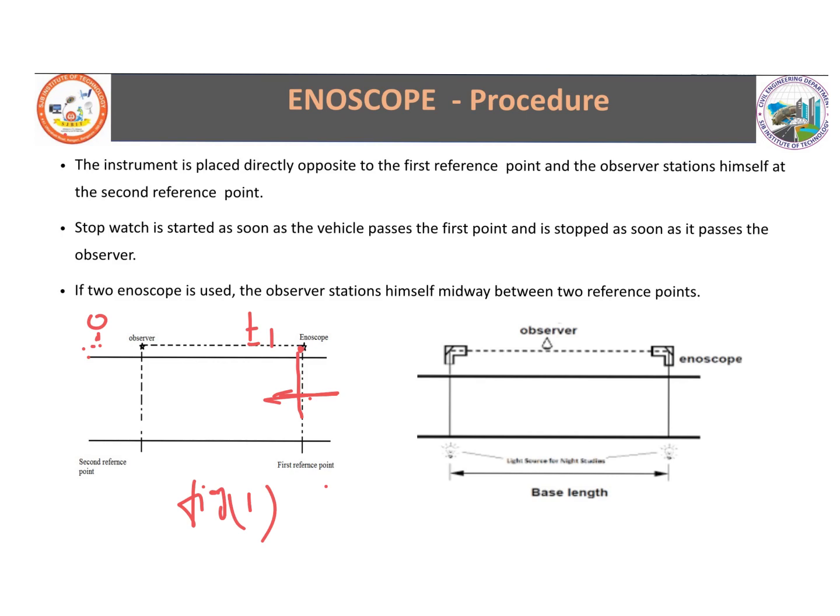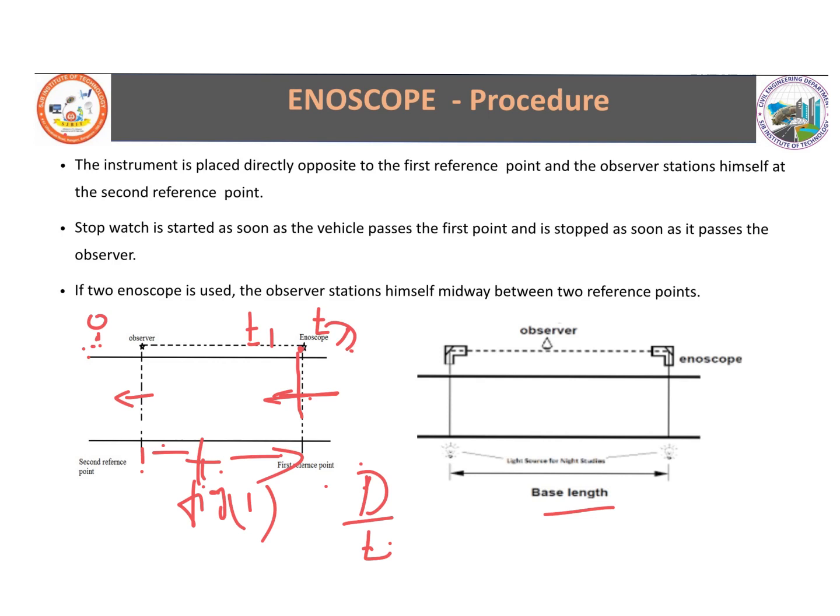Okay, let that be T1, and once the vehicle passes in front of him at the second point, he will note down the time and stop the clockwork. So that records the time required for the vehicle to pass between the two reference points. You will know the distance between those two reference points, nothing but the base length. So the distance divided by the time taken by the vehicle to pass the two reference points, using that you can determine the spot speed of the vehicle.